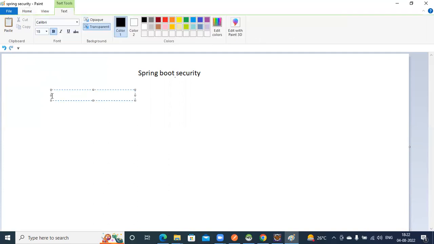In Spring Boot, for authentication, we need one class called Authentication Manager.